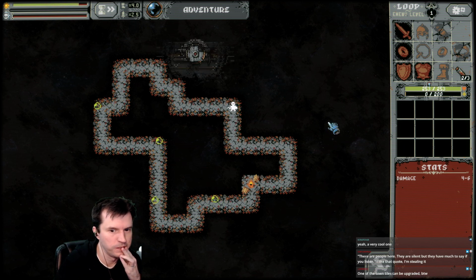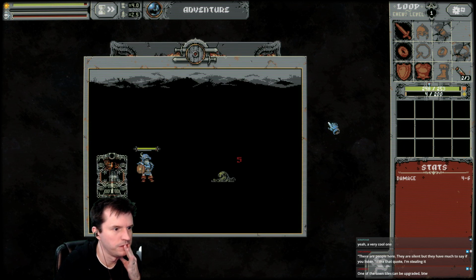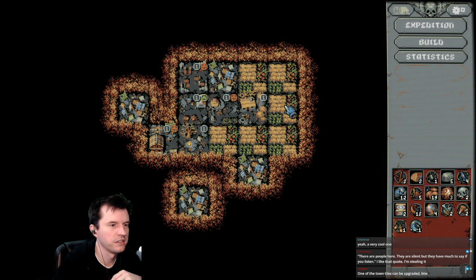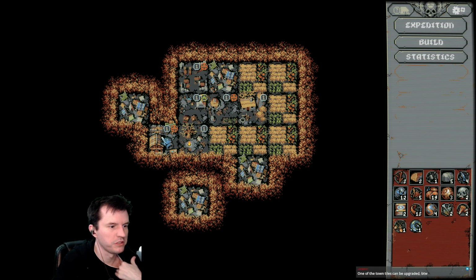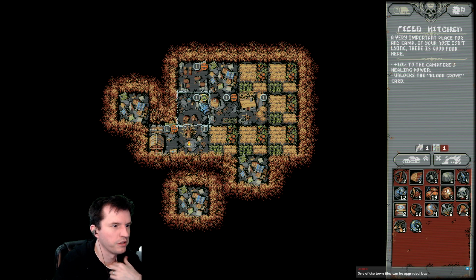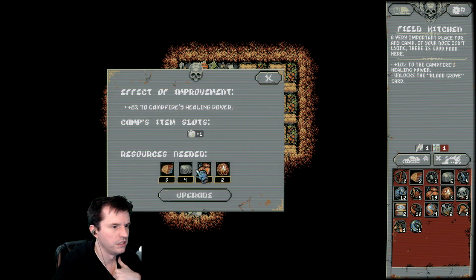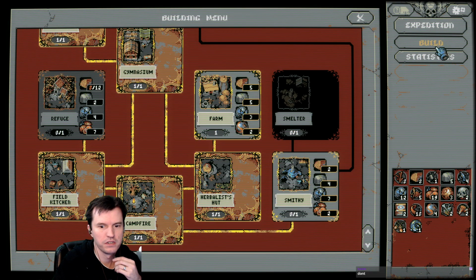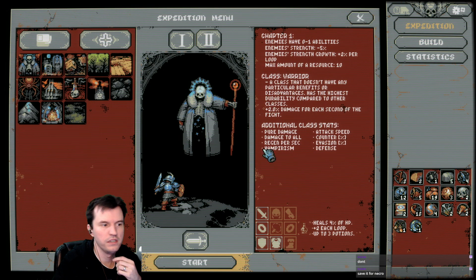Oh. One of the town tiles can be upgraded? What the heck? I mean, two of them look like they can be, or three of them. No, wait, no, this one. Resources needed, 8% check campfire's healing power. Oh, no, no, no, no, I need to save that. I'm not gonna do that right now. Expedition.